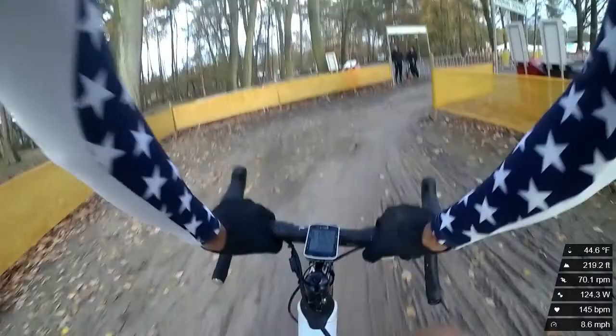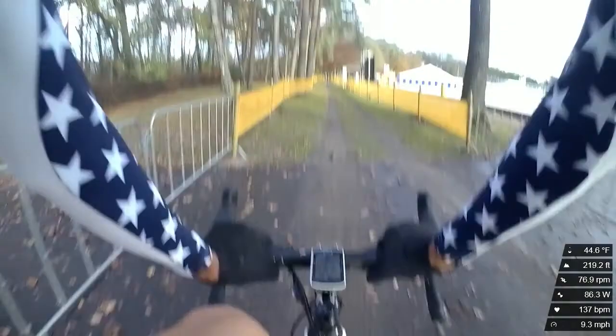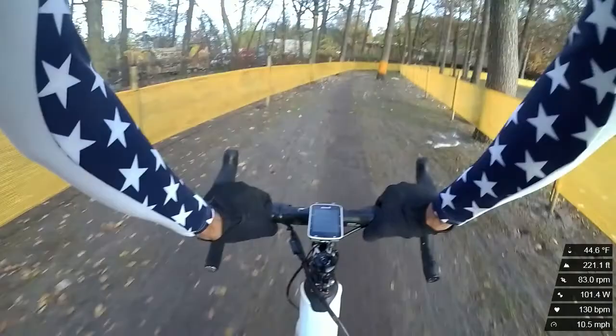is that you're just matching the pace of the guys running. I'm using way more energy. You know, it's 600-700 watts to keep moving in the sand, or the equivalent of about 400 watts if you run. When I run, my legs aren't burning. Heart rate goes up, but my legs aren't burning, so as soon as I get through the sand, I can start pedaling again with some force.